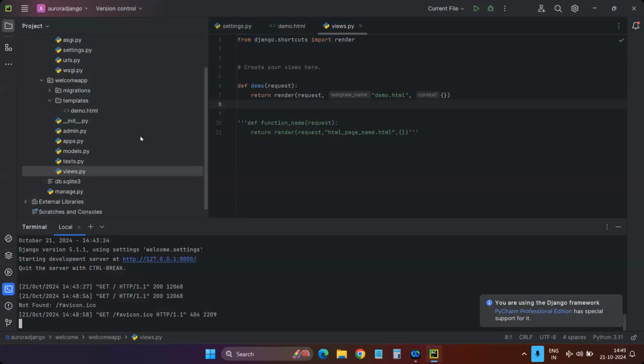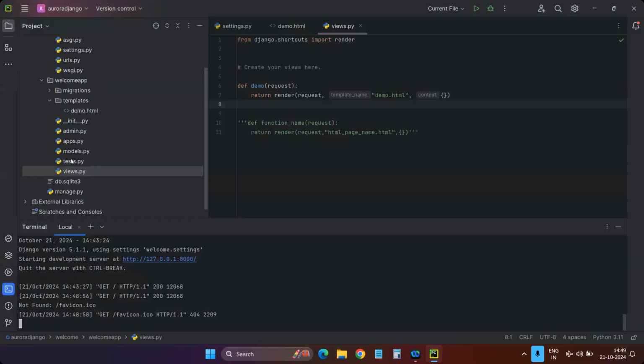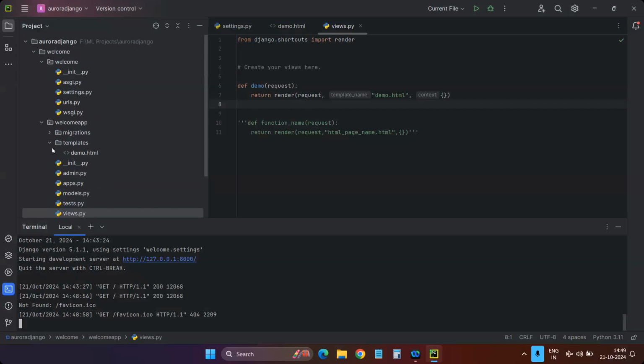Now, to open this page, you have to write URLs. URLs will be in your urls.py file. You can also create a Python file manually in your app, but we are not doing that now. We are utilizing whatever Python files are there; there is no need to create other files, okay?